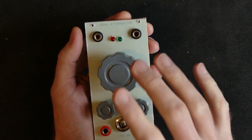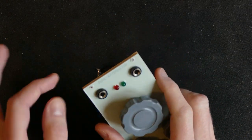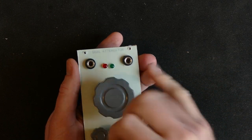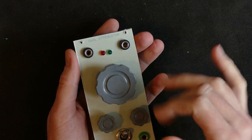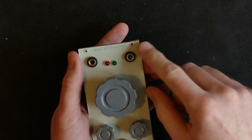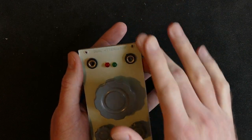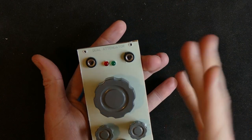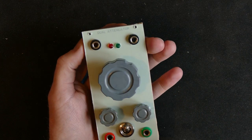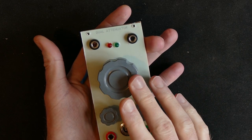One thing I did notice working in this cheap plywood is it is quite brittle. You get breakout very easily. It lifts up a little bit when you drill, and because I have glued on the front panel first, I can't just sand down the front to get a nice smooth surface. So if you see here with the mounting holes, there's a little crater edge sticking up from the hole. Not ideal. Also, you notice the LEDs are a bit wonky accidentally because I didn't do a proper pilot hole. So I did learn a lot from doing this.